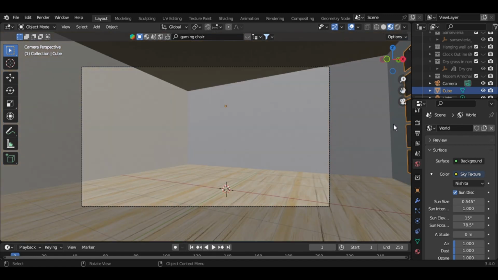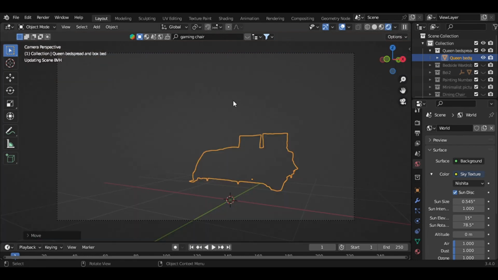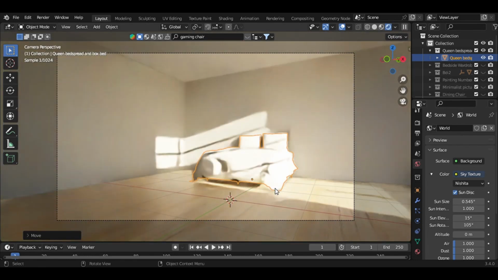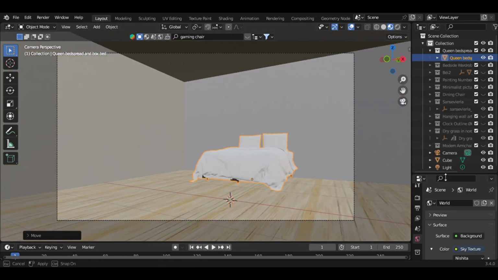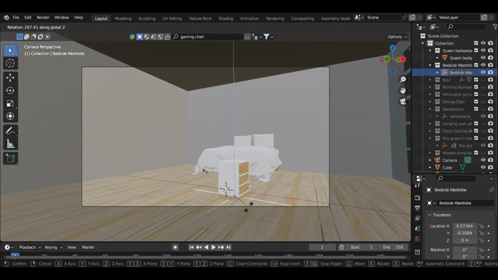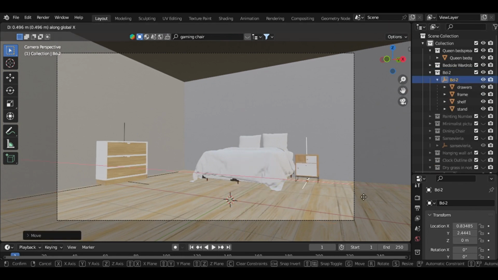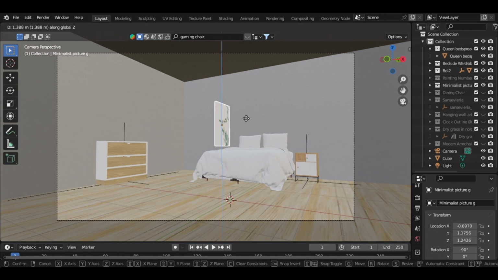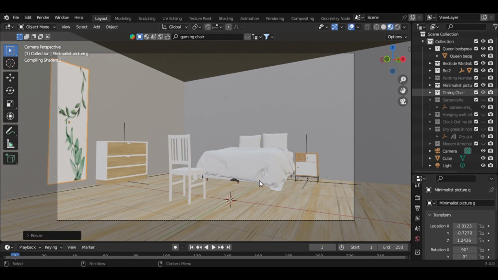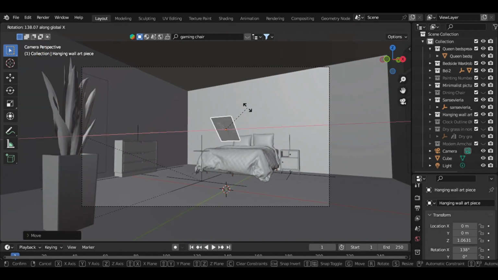Apologies guys, my audio got corrupted, but basically this is the setup and placement of the free assets I downloaded earlier and put in the scene. I just hid them from the viewport, so it's more or less just placing the models where it feels natural and playing with the light to give the room a more lived-in feel. You can scale up objects that you feel should be bigger or smaller, play around with it till you get something you're happy with. I did change the position of the painting by the bed and added another. It gave the room a much better feel.